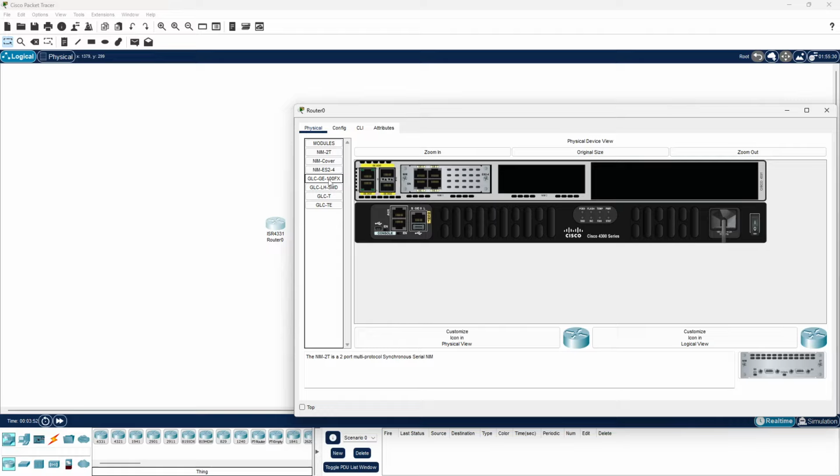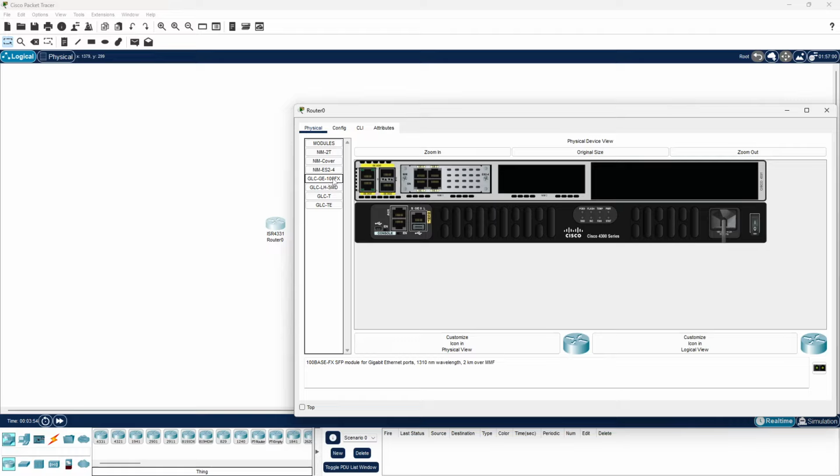So if you come in here and you look at GLCE, that's 100 megabit fiber. This is a fiber module as well. You can plug those in. And so this is SFP. T is 100. That does auto gig too as well. SFP. Cisco Industrial Ethernet and Smart Grid switches and routers.